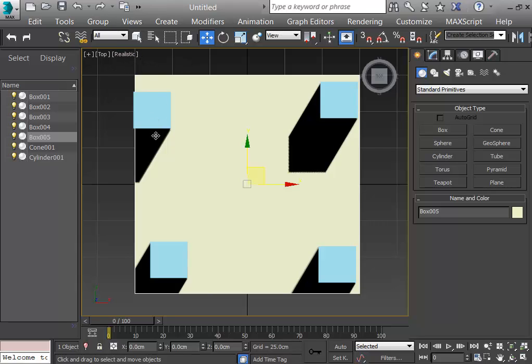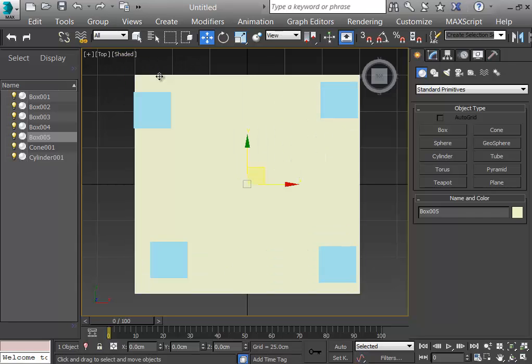What to do now is, because there are shadows in here, the shadows may confuse me. I'm just changing from realistic to the shaded mode. So there are no shadows at all. When I click this box, I'm not able to select from here. So I can use the selection tool in here. If I click this box 1, it automatically selects this one in here. So I will just drag it in here somewhere which satisfies me that it's in the corner.